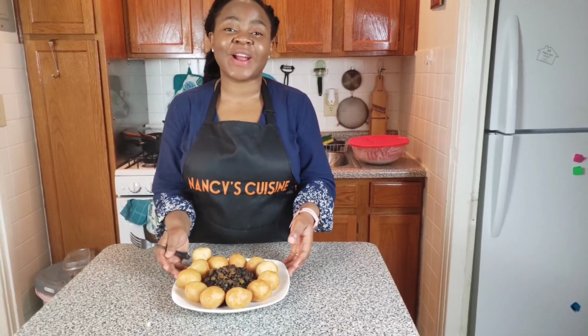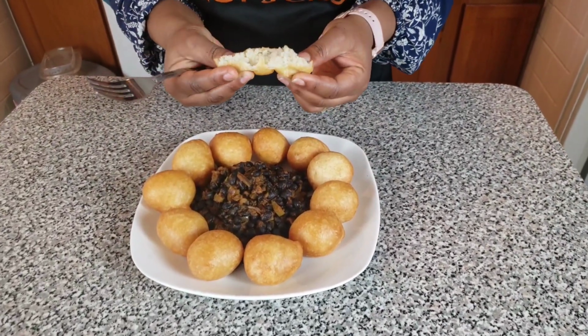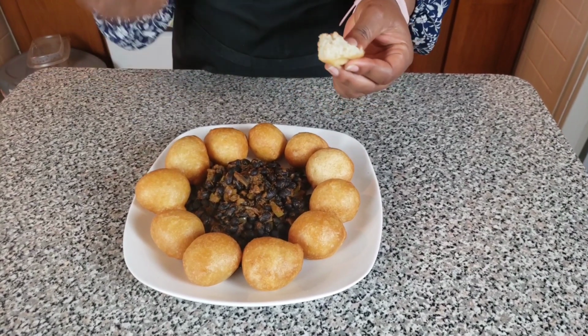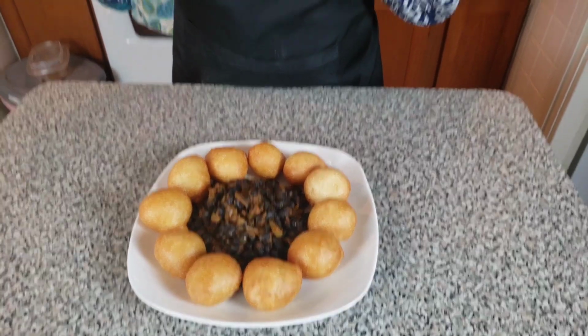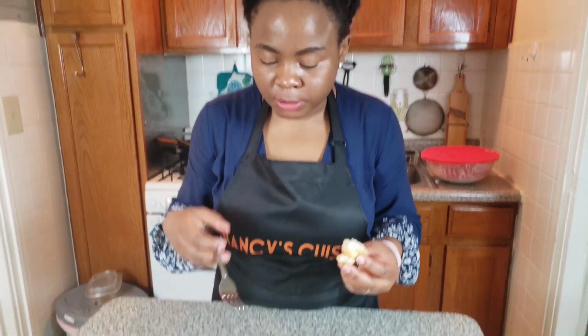Puff puff and beans is ready. So we're gonna try to see how it looks like. Look at how soft. So let's try the beans.